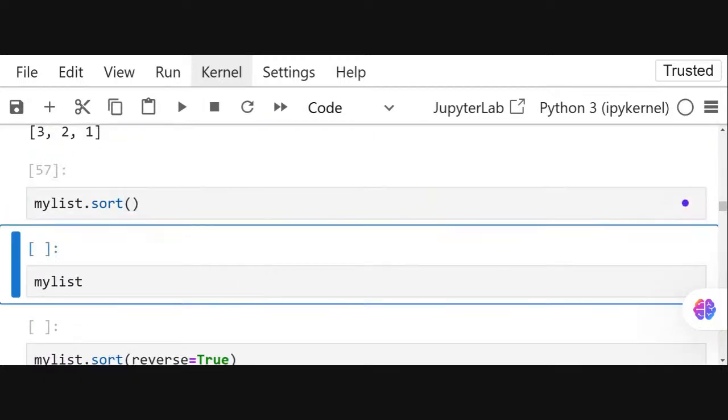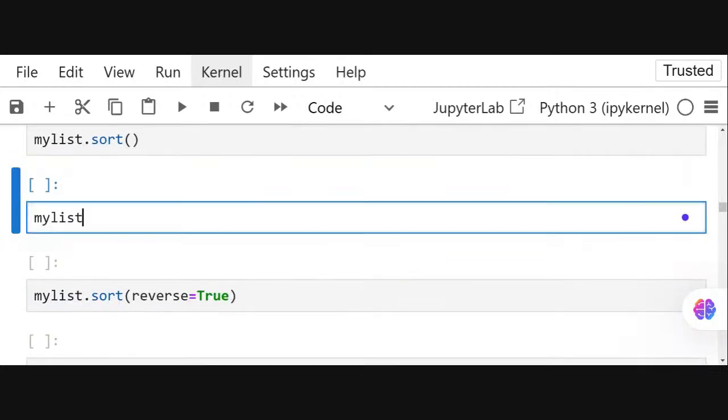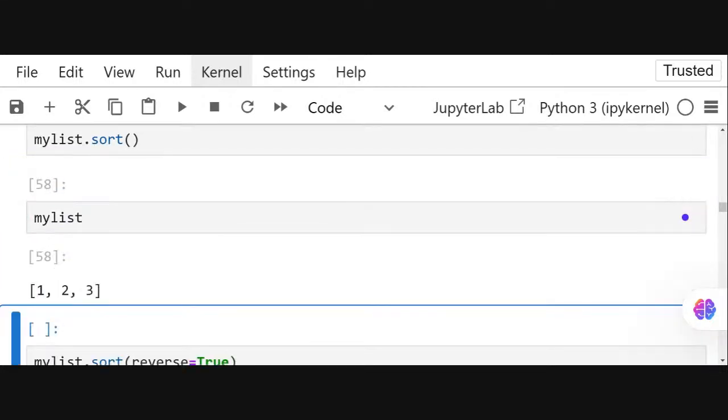Did I run this? And if I run my list, can you see? Sort means arrange it. If you put in reverse, it will reverse it for you. If you put only sort, it will sort it in ascending order for you.